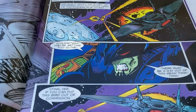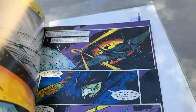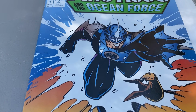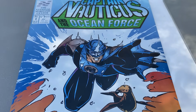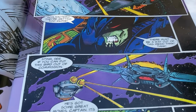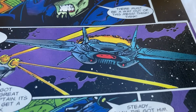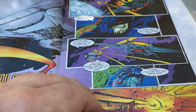Phantom is the bad guy, who is right here. The interesting thing is the internal art is actually better than the cover art. While the cover art's not terrible, it's not the best, and I would have to give it a D, which is barely passing. I think they could have done a better job by pulling some of the interior art and throwing it on the front. Like this is good. That ship is good. I can't find the name of any of the artists or writers so far.